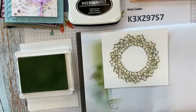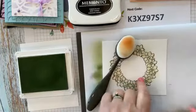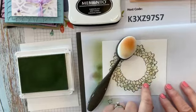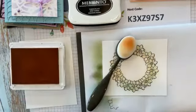And now what I'm going to do is sponge the Petal Pink color onto this top layer of cardstock. And I know I brought it, oh, here it is. I knew I brought it over, but I wasn't seeing it.